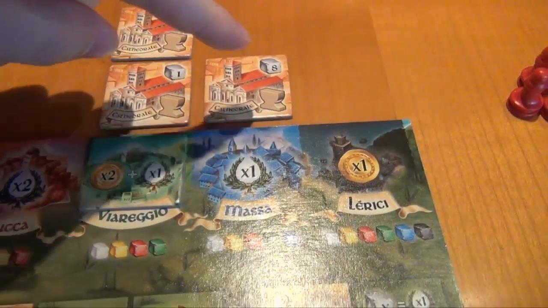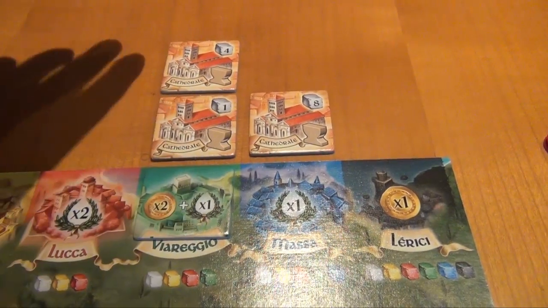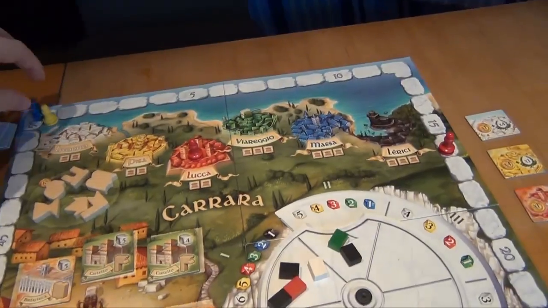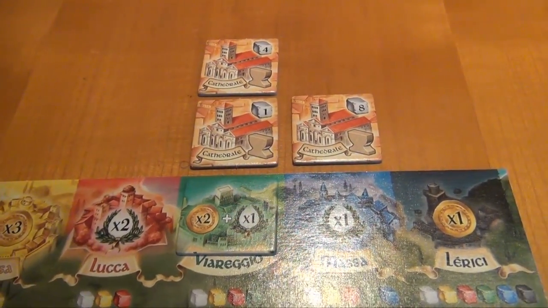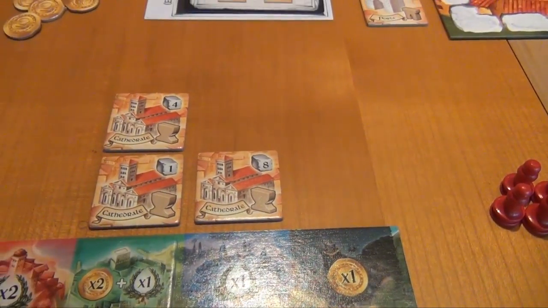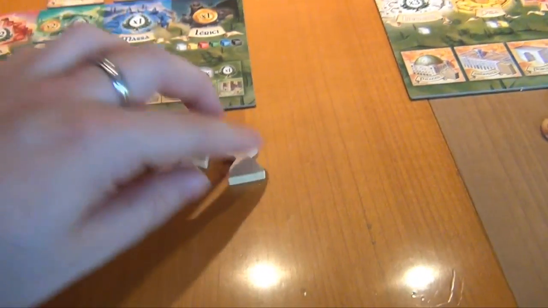The yellow player decides to score his cathedrals. First of all, 8 times 1 victory points plus 5 times 1 victory point is 13 victory points. And then 5 times 2 is 10 money. And then he gets 3 of these chalices. So he also has 1.5 sets of objects now.